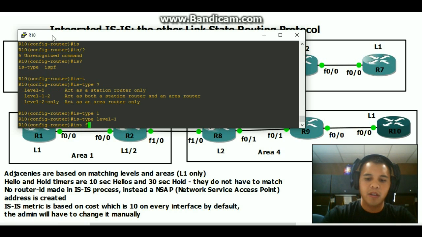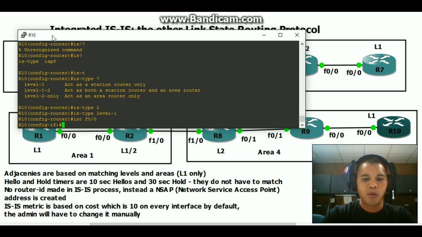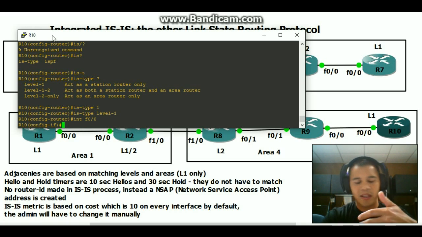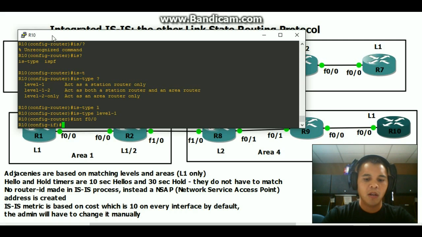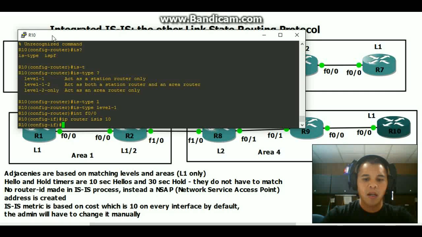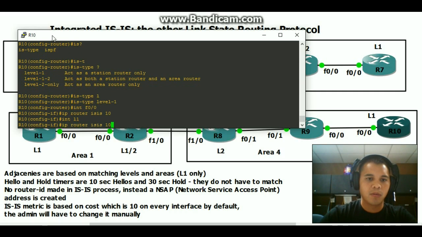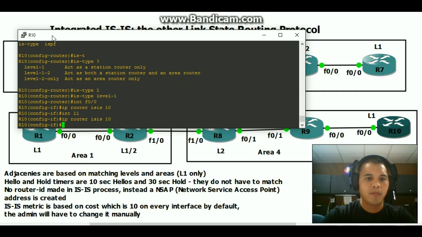I actually like this process better because I don't have to mess with the network command. Whenever I try to teach my students it's confusing, and I'm just like, just go into the interface and enable it. So we will do ip router isis, and then whatever the process was, which we said was 10. And then we'll enable it on the loopback as well. And that should be it.